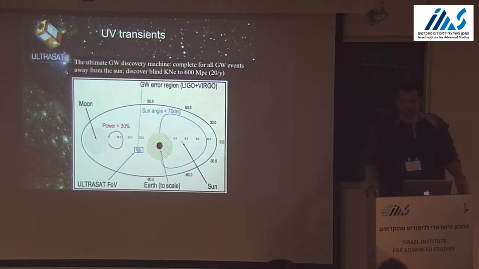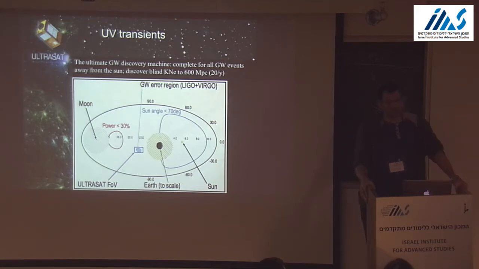Yes, question. So is all the data in blind searching, is all the data just transmitted? Yes, right. So Ultrasat is built so that all the pixels are transmitted continuously to the ground. Right. So you can do ground analysis within a few minutes continuously. It's a requirement from the satellite.